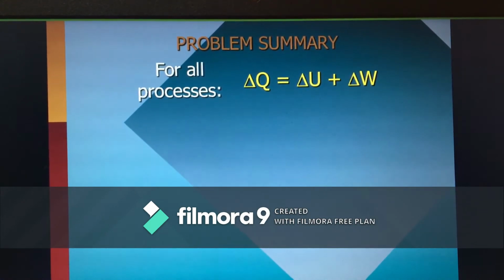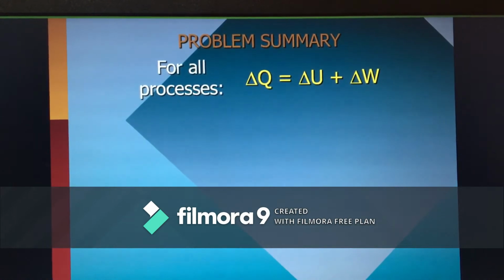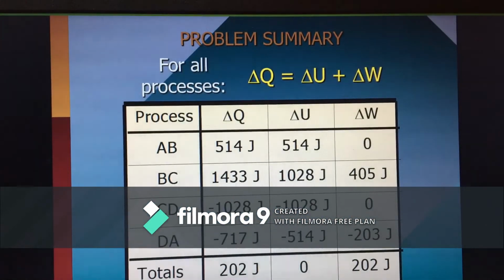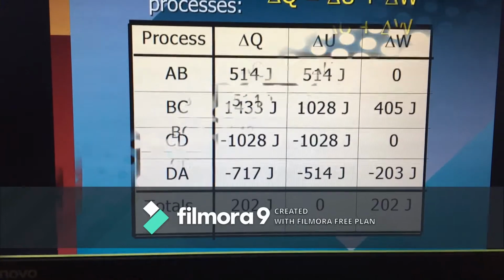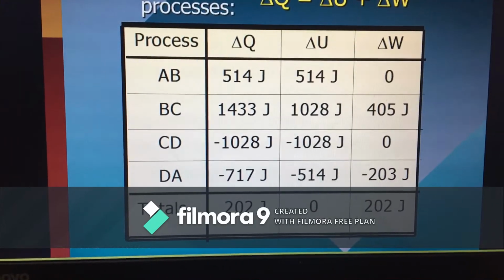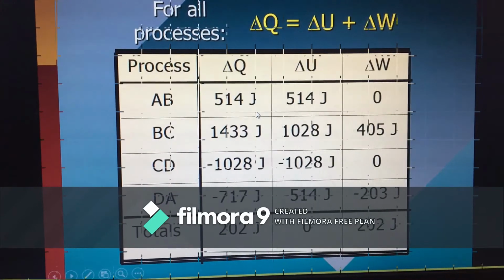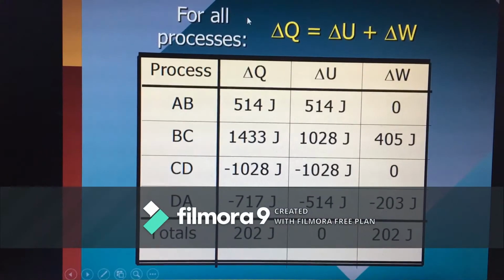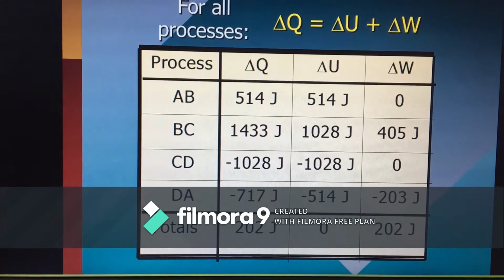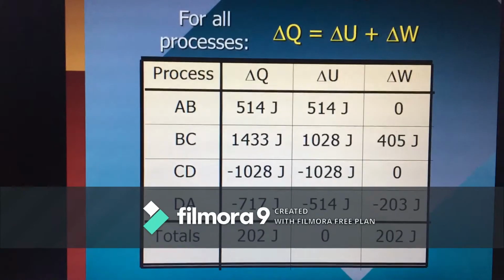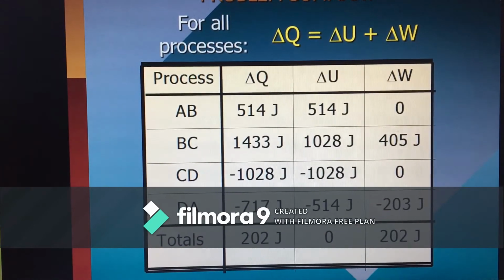Alright, so last session, we have this summary class. I want to emphasize this. Can you see the cursor? Yes, sir. Okay, so last session we talked about the four processes. Can you still remember what those processes are?